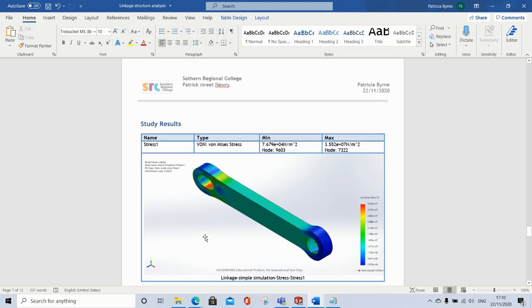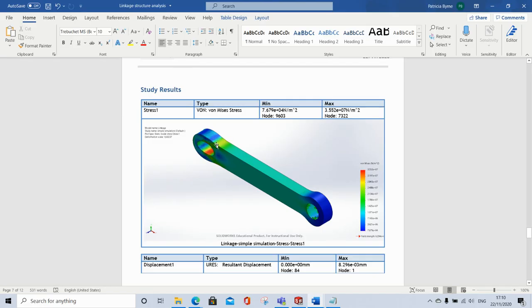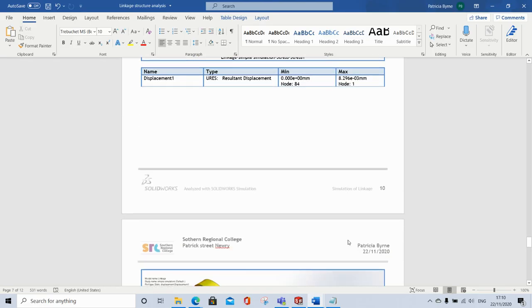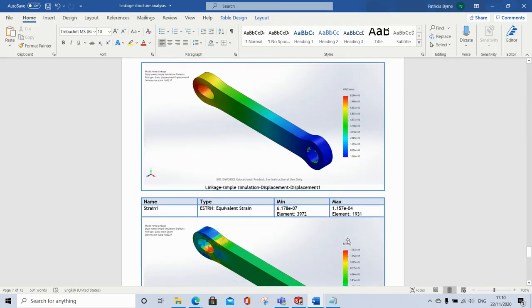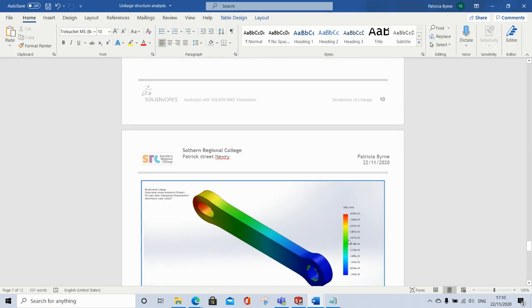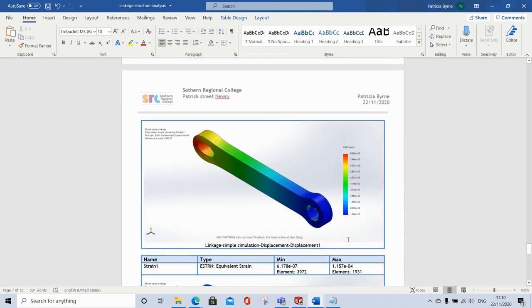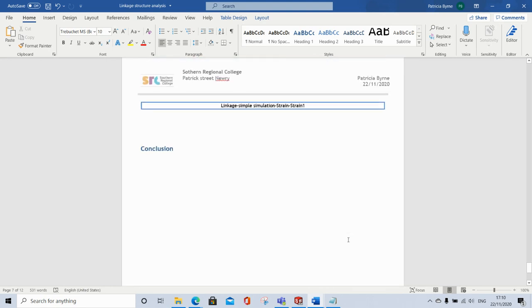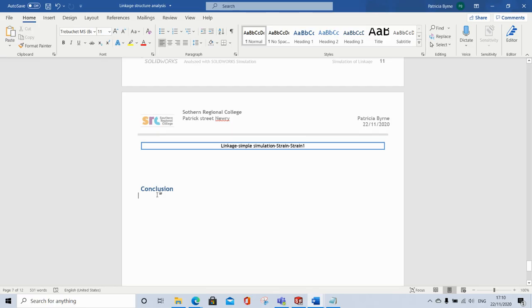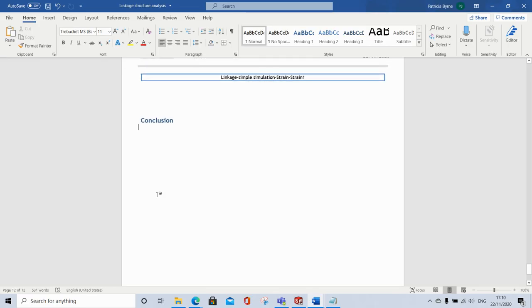So one, you need to make sure the simulation works, that you've fixtured it right, you've applied the load on the right face and in the right direction. So if you run it 3 times, you include the 3 times and it'll show for each one. So if I had included the previous one, we would have showed really high stress here. So then we have, that was stress, displacement, and this was strain. Then there is an area for conclusion where you will have to add your own conclusion.